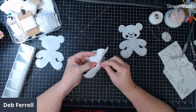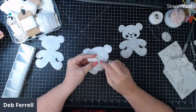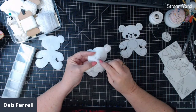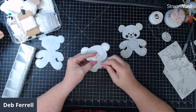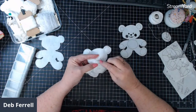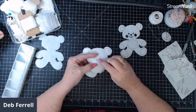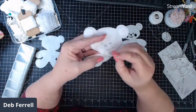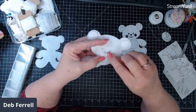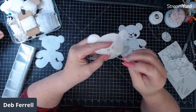And I'm just going to do a little running back stitch for that. I'm making kind of big stitches because I'm going to go back and whip stitch around it. I'll show you that in a second. So I'm just making little running back stitches.